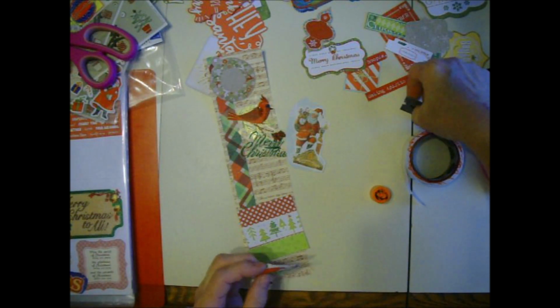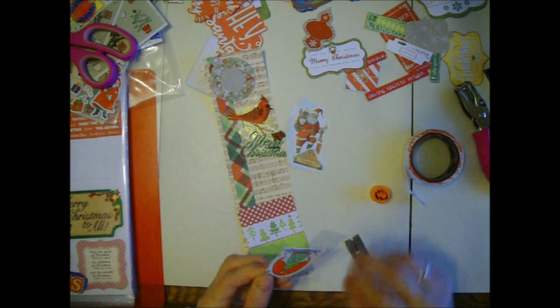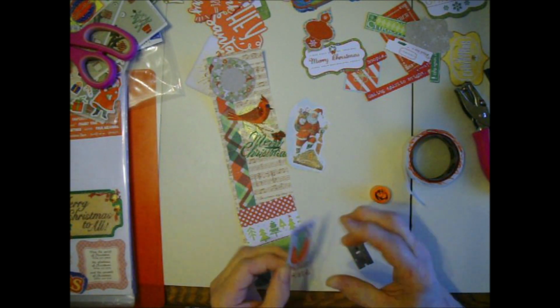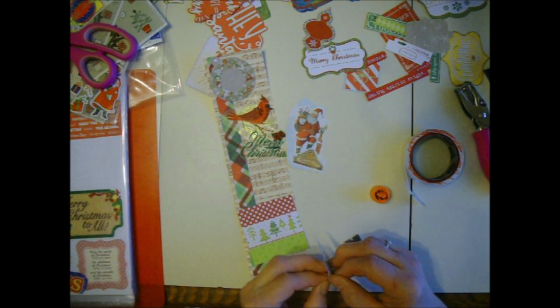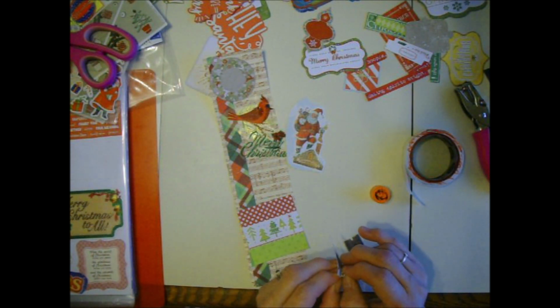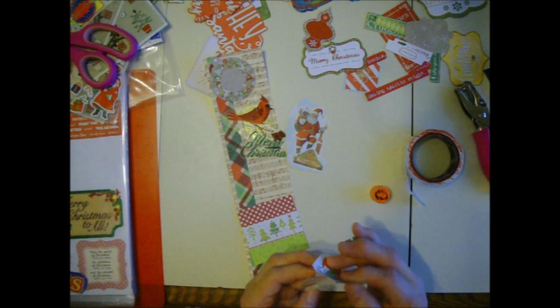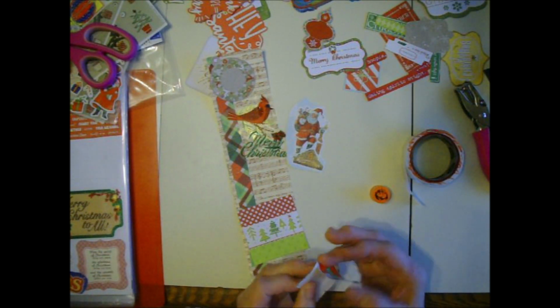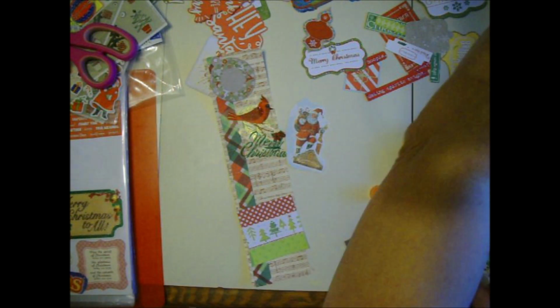Okay. What would I do without my razor blade? I keep a razor blade in a little tiny candle holder right next to my sink, and I scrape stuff with it and open packages with it. I do use scissors too, but I keep it there and I use it all the time.